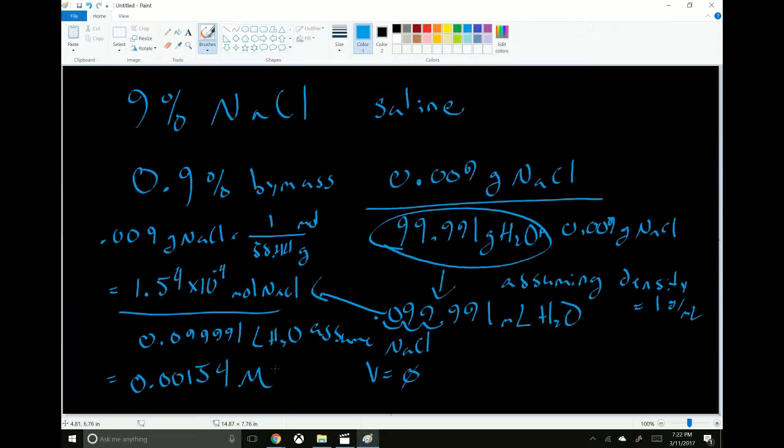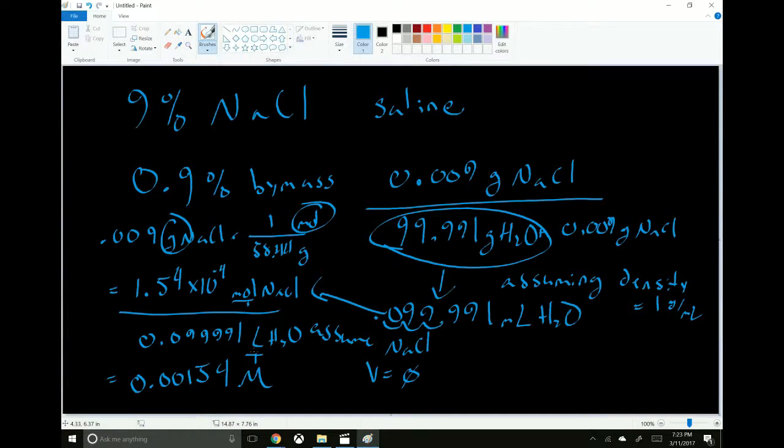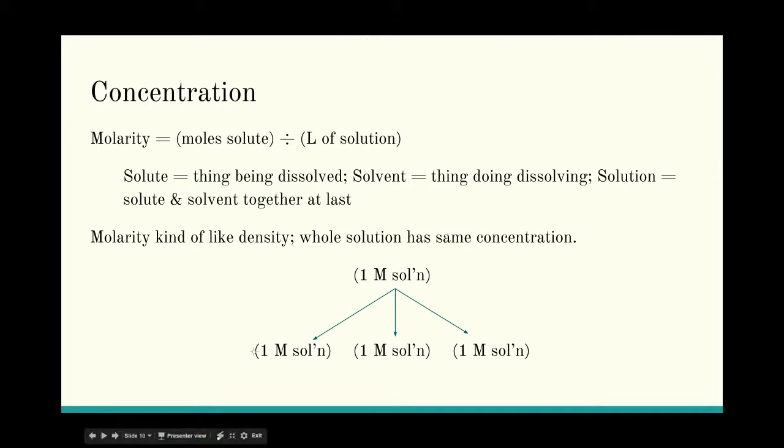That is a fairly difficult sort of problem. You have to make a couple of simplifying assumptions before you can even start on it, but otherwise it's pretty straightforward. You just convert from grams to moles, and then you just divide moles by liters, damn it! No more recording marathons. And that gets you your molarity. So molarity is definitely something you're going to want to practice. And believe me, you're going to be getting plenty of practice. If you don't, you'll wish you had.